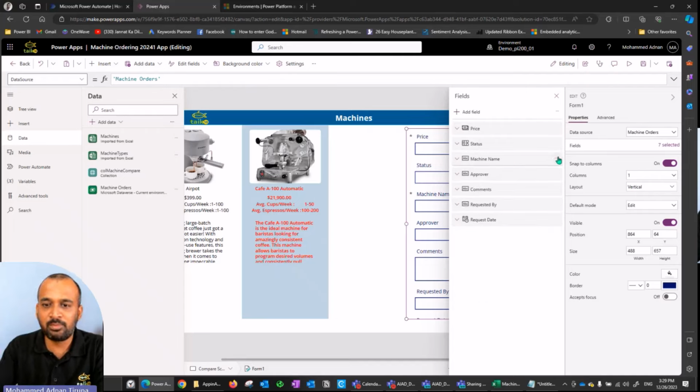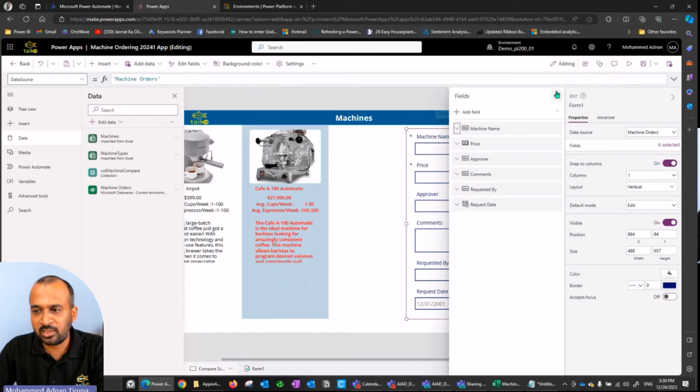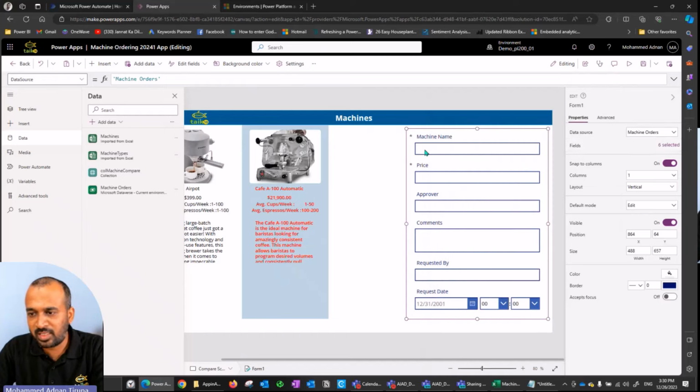By default, this will bring up some columns and you can also customize those columns here. Just realign this so that it can fit onto this screen area. Okay, this is machine orders and it is asking about the column count, I think one is fine. Yeah, this is good.